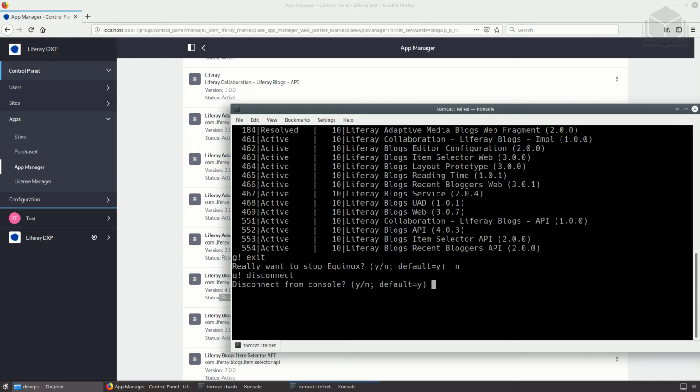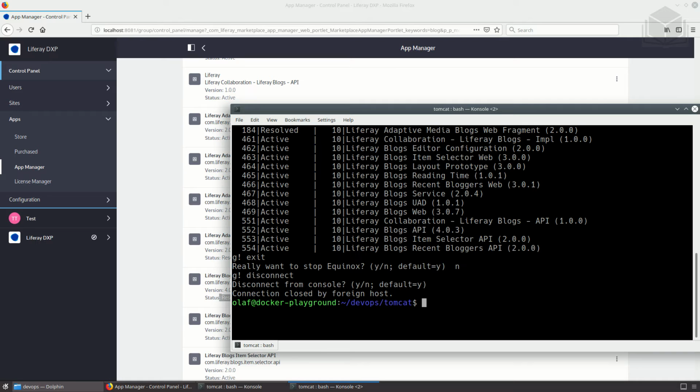to disconnect. And there it asks, do you want to disconnect from the console? And the connection is closed. I'm back on my command line. Liferay continues to run. Exit would be roughly equivalent to just pulling the plug from the machine. It's a very disgraceful shutdown. So just be aware, when you operate Gogo Shell, use disconnect.